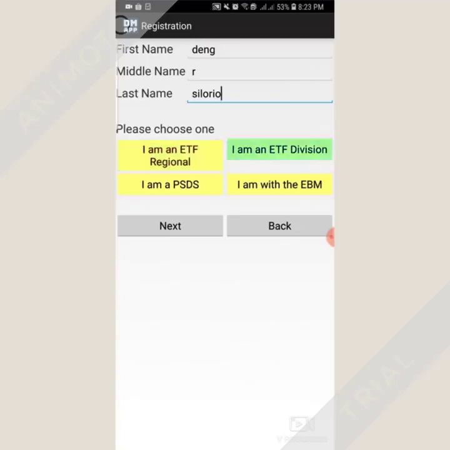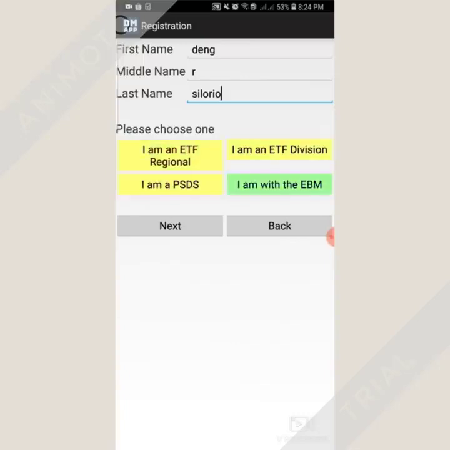Click on Election Task Force Division if you are assigned to that, PSDS, or if you are with the electoral board as an election board member. Because there are different sets of questions when you click on these roles.